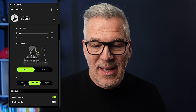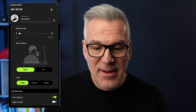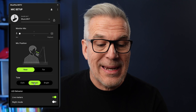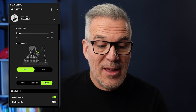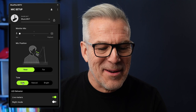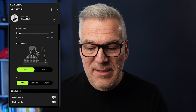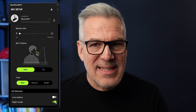There's a tone setting. From the instruction book: select dark mode to emphasize low end for that classic broadcast sound; select natural to benefit from auto level mode while leaving your voice tone unaffected — that's the clean input; or select bright to add clarity to your voice. I'm going with dark mode — I like the idea of sounding more like a broadcaster. You can also toggle the metering on or off and switch to night mode to dim things down.